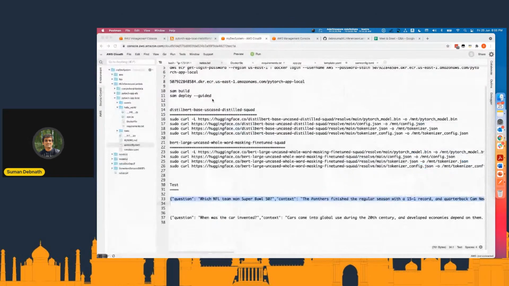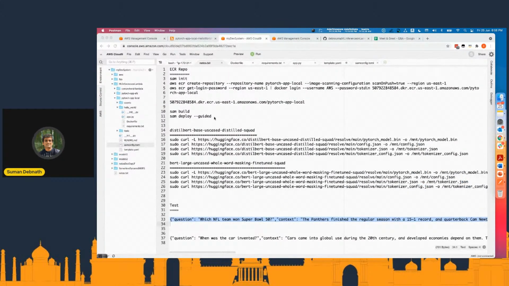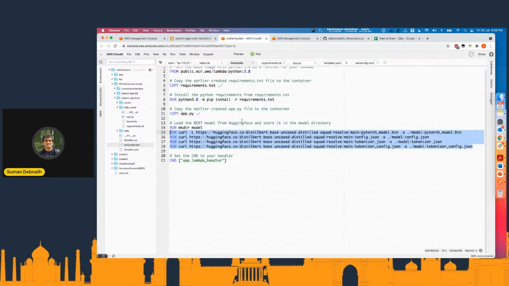But one last thing I want to share with you is, in this Dockerfile, I have added all these 4 files locally, right? So let's say tomorrow, if you come up with a new version of the model, you have to update this, and again you have to deploy it, right? So one way to mitigate that is to use some shared file system. That's why I was talking about EFS, which is a shared file system, where you can just mount that file system anywhere and you can dump that data, right?